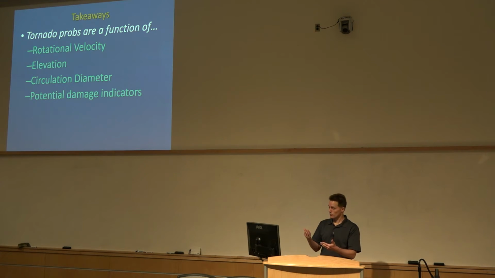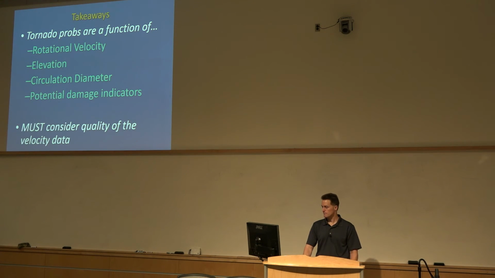Point here is we're trying to encourage you to approach this as a meteorologist. You're not necessarily a social scientist, and you're not responsible for the way people behave, but the point is you can at least get the best information possible out there about what the meteorological threat looks like. And then again, all of this is contingent upon quality interpretation of quality velocity data. If you don't have that, you can easily come to the wrong conclusion, and people do it all the time.